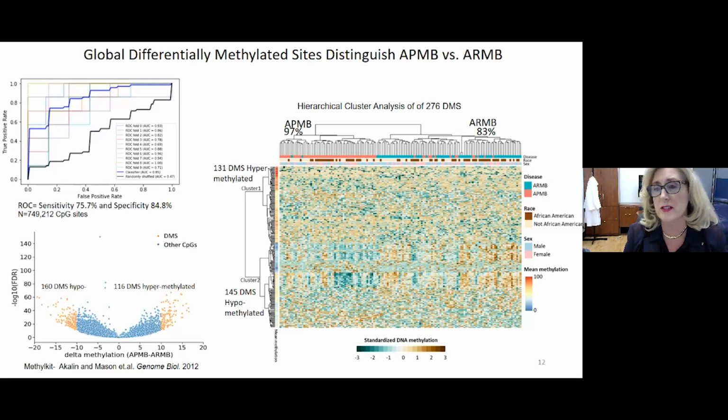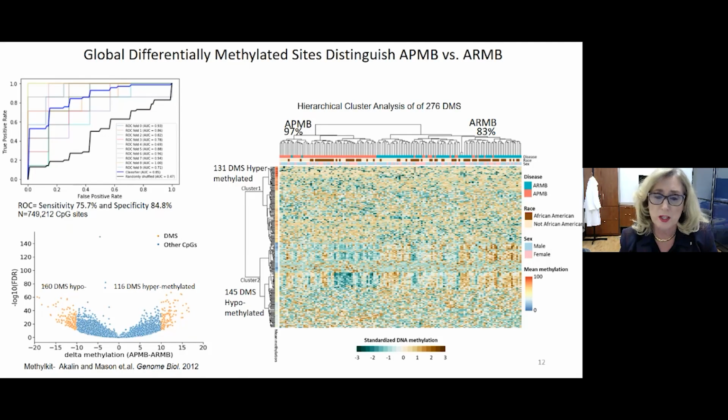Could I have the next slide, please? Now, what about the methylation studies? So as I mentioned, when we looked globally using RRBS, we were interested in defining methylated sites that distinguished APMB, the persistent infection, from the resolving. And looking at a classification model, we looked at receiver operating curves for methylation across persistent versus resolving infection. And what we found was there was a significant difference between these groups of patients in their overall global methylation patterns, with the ROC showing 76% sensitivity and 84% specificity in distinguishing persistent infection from resolving if we just looked at global differences in methylated DNA.